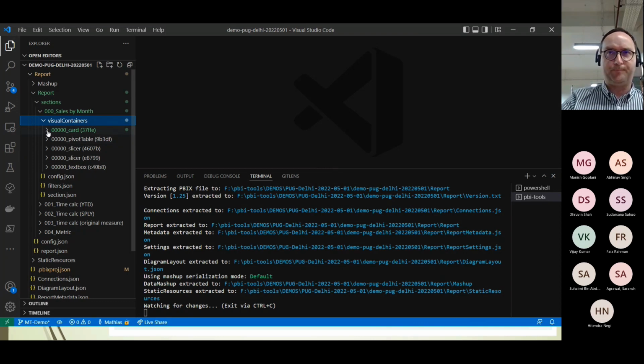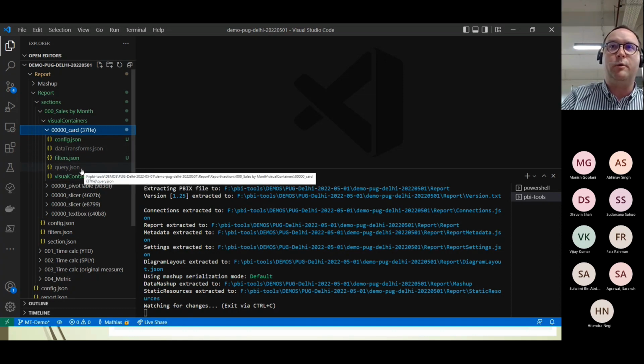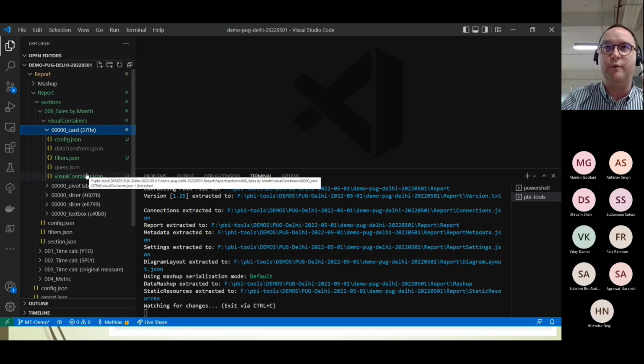We want to be able to track changes without having a high likelihood of us getting conflicts when multiple people do different changes in parallel. So this one is pretty straightforward. I added one card. I'm getting those 5 files representing the card, 2 of which are ignored. So I basically end up having 3 new files representing that entire card visual.